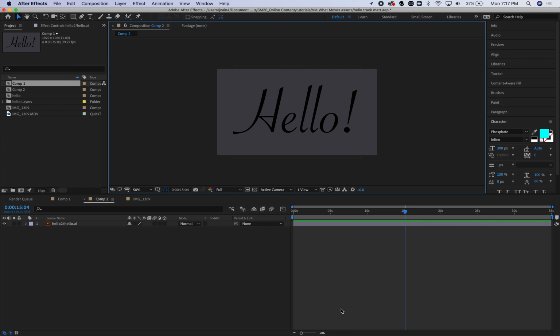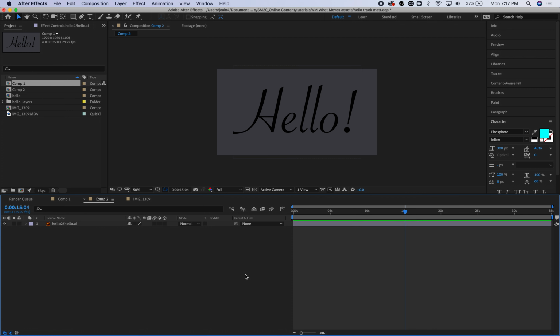Now, the problem is that text has its own paths, which are very specifically outlines. And this particular text was generated in After Effects, so neither of those are really going to help us actually draw these individual lines. So in order to do that, we're going to have to make a new kind of mask, which is a track mat mask.